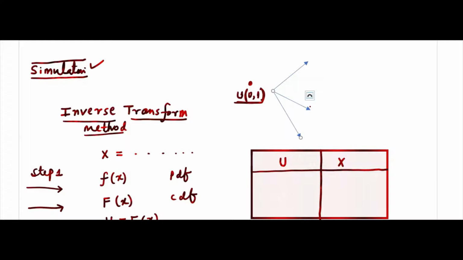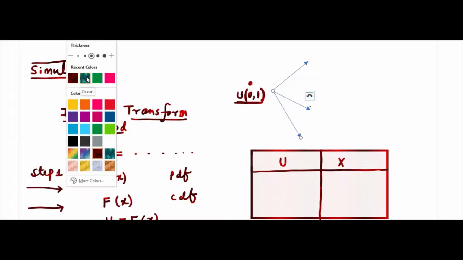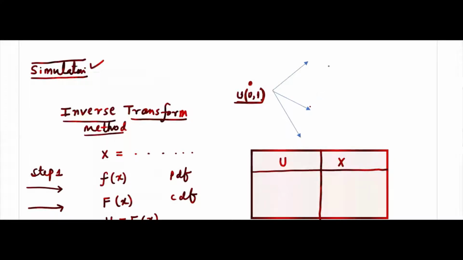For example, it could be a normal distribution or exponential distribution or Poisson distribution, whatever distribution numbers you want to generate, you need to know U01, not U(a,b), but U01, the continuous uniform distribution, numbers from 0 to 1 that you have to get.